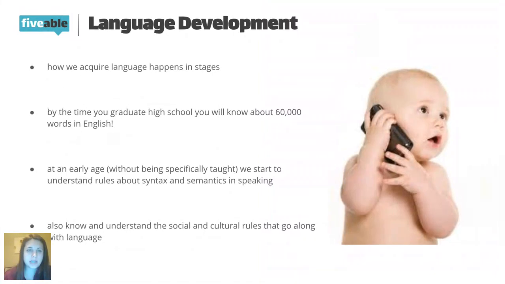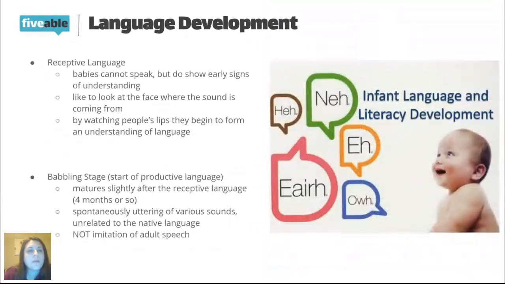So the first stage that happens in language development is just receptive language. At this age, this is really tiny newborn babies, like 1-month, 2-month, 3-month-old babies. They can't speak yet. Obviously, babies don't come out of the womb speaking. That would be a little bit freaky, I think, if babies came out just talking. But they do show signs of understanding. So basically, at this point, they're receptive to language. They understand some stuff happening.